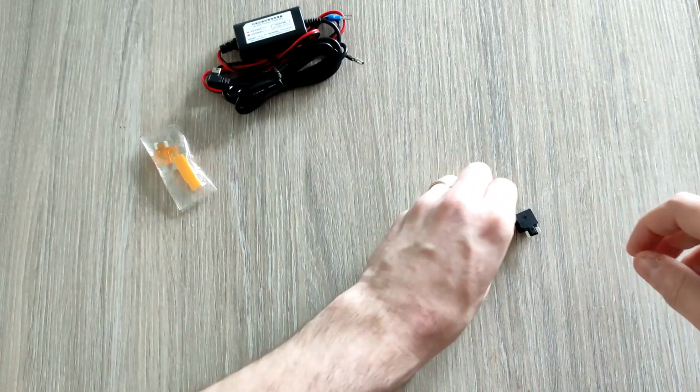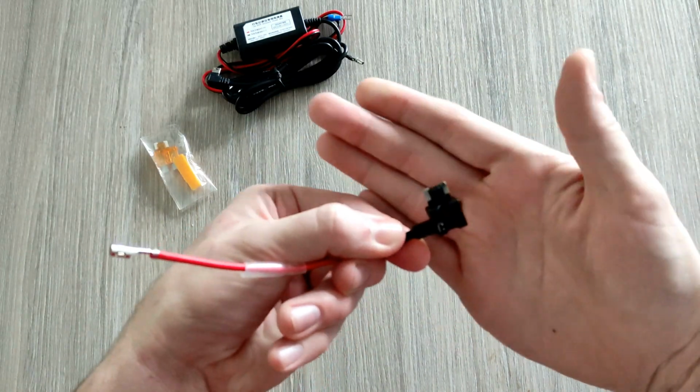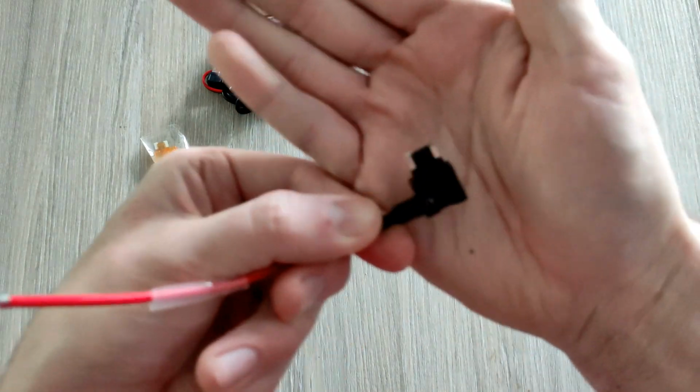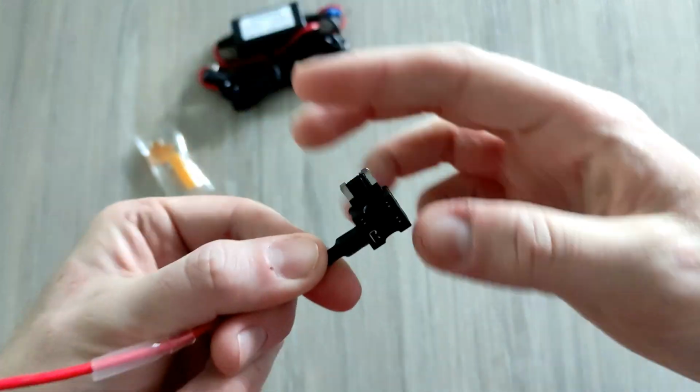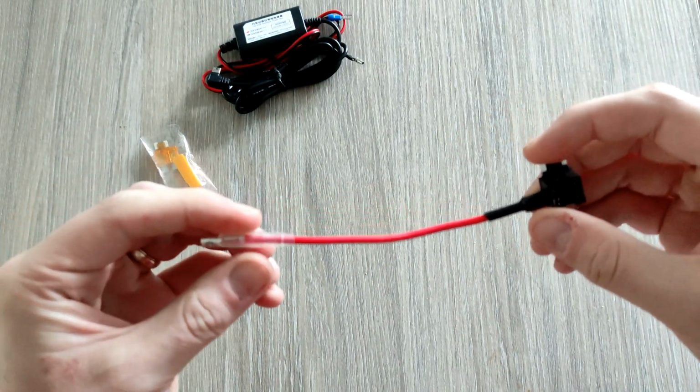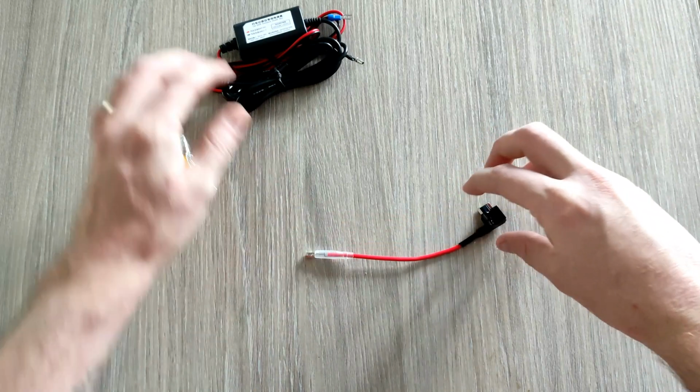But the one we're interested in, which is what the Qashqai uses, is this one, which I believe is called a micro fuse. You can see it has plastic in between the 2 teeth, so that's the one that we need. So that's why we've got this one specifically. So we're going to be using that one.